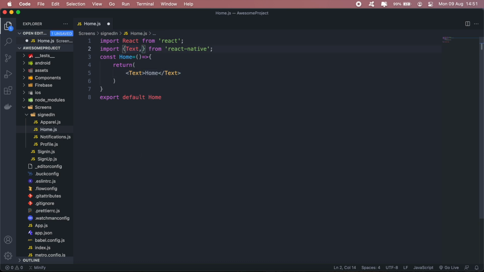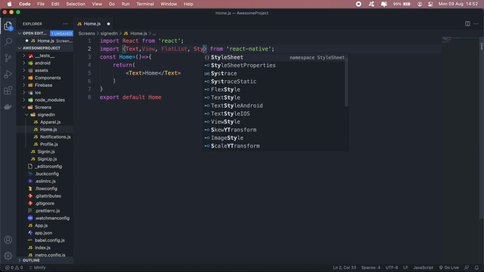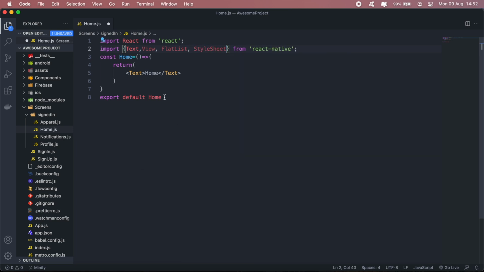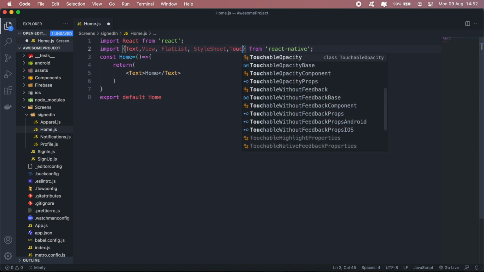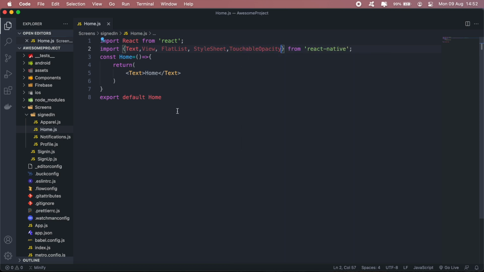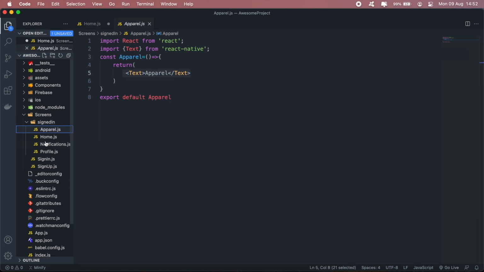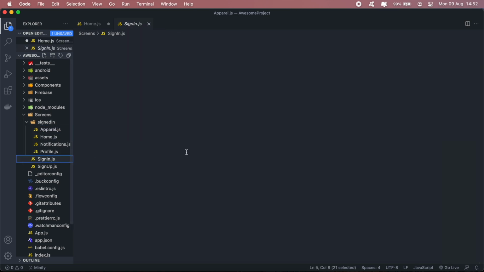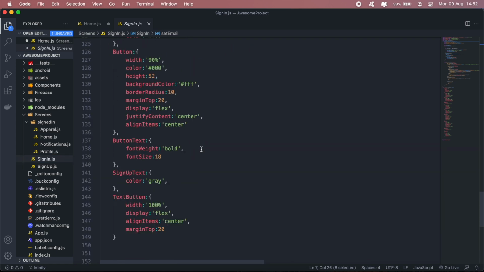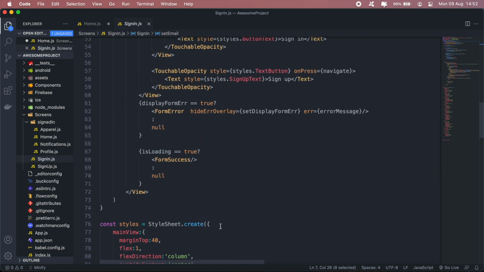Okay, I'll import all the components that I'll need, which will be View, FlatList as well. I'll need my StyleSheet and TouchableOpacity. Okay. I'll go ahead and copy that section.